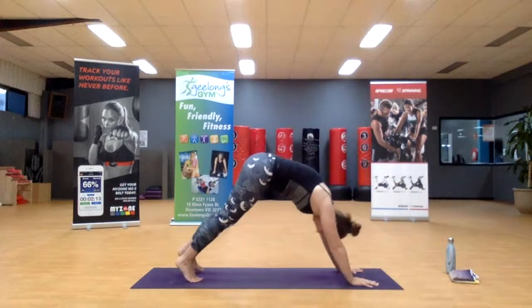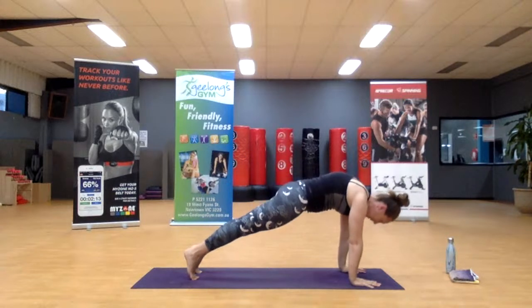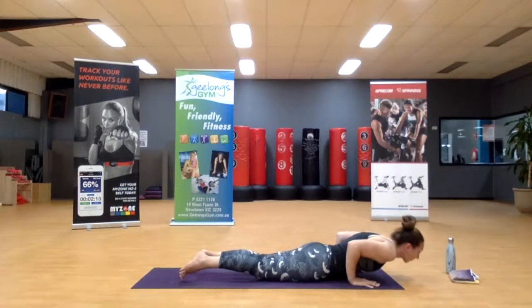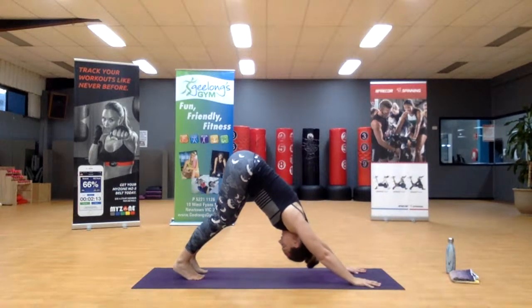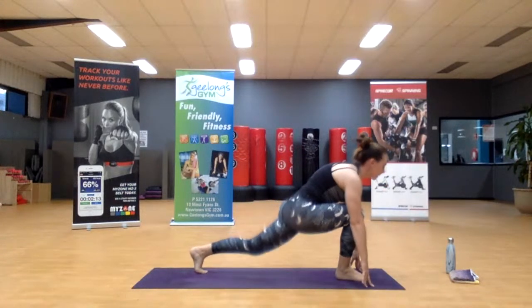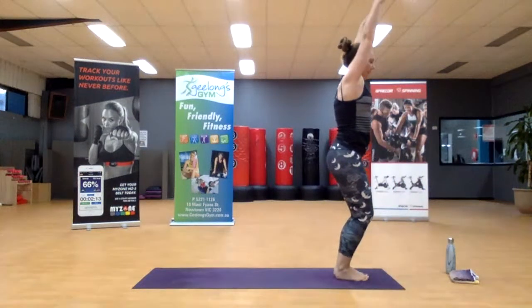Down dog. The music is going to stop in a moment. We're going to keep going. And push back. So stepping into lunge. And then stepping in. So forward fold. We're going to lift up for standing strength.